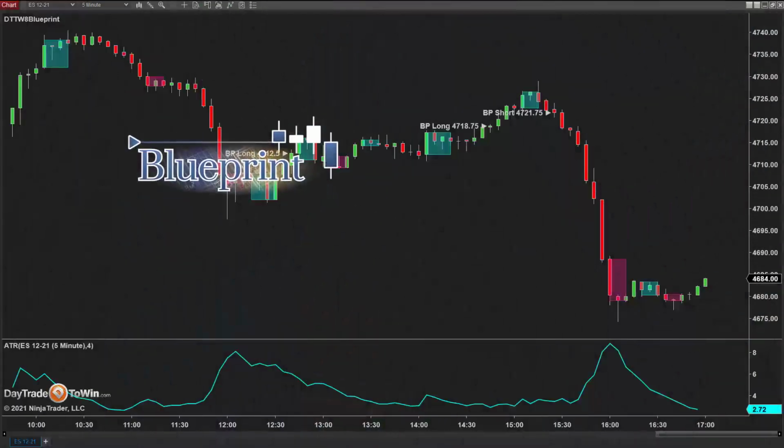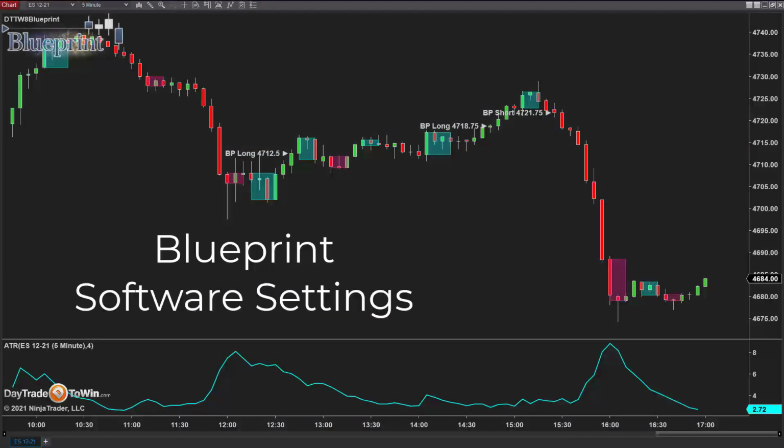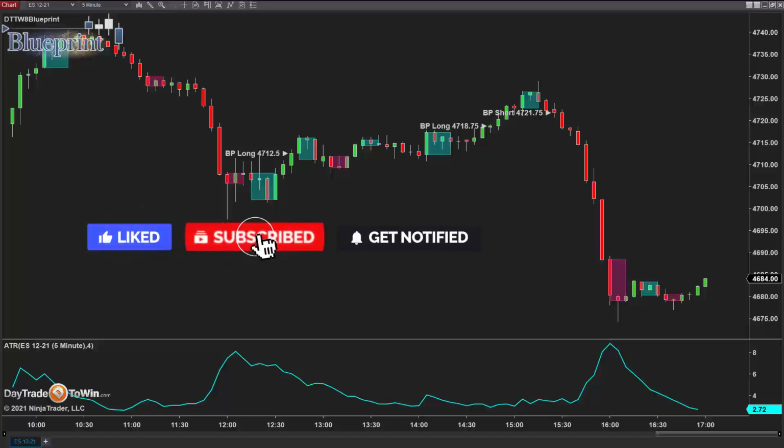All right, traders, let's continue with video number 3 in looking at the blueprint. This video is going to focus on the settings, the properties, the back end of the software, how you should tailor the software. Those of you who have the software already, especially those in the mentorship program, will go over this in class. For the new traders who are going to get the blueprint, you'll have your one-on-one training looking at the blueprint, how to use it.